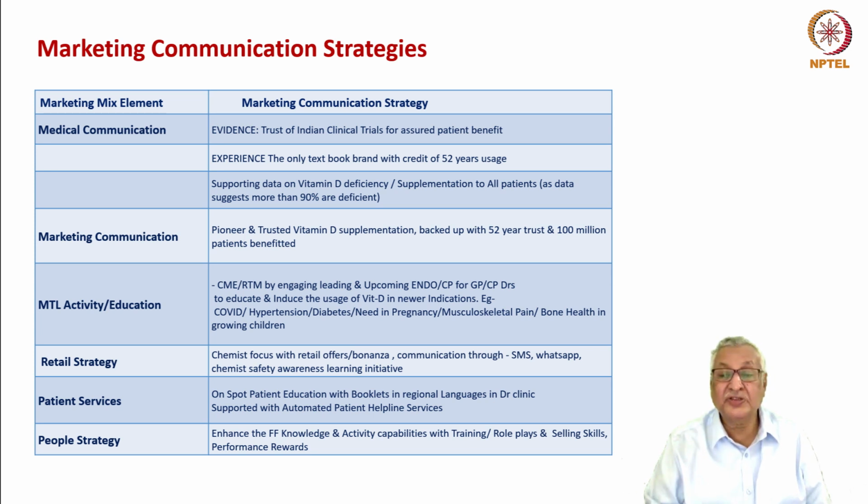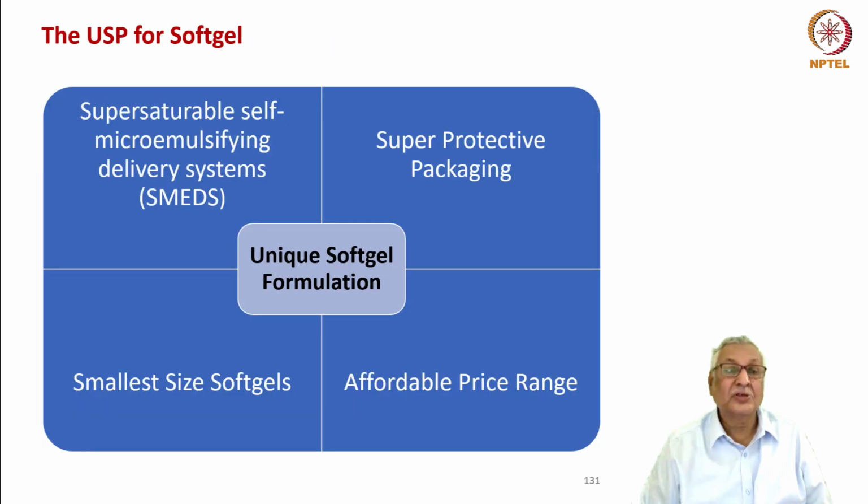And what kind of patient services? Not really directly linked to the product sale, but a kind of responsibility to make the patient more aware of vitamin D3 deficiency and remediation strategy. And that could lead to purchase of the product in a collateral way. Then people strategy. Have sales force who are scientifically attuned, who have the capability to communicate and the persistence to communicate in the face of the very small voice share that is allowed to the medical representative by the doctor community. So in this case, you develop a USP for soft gel.